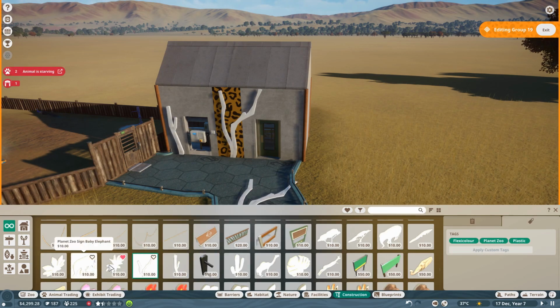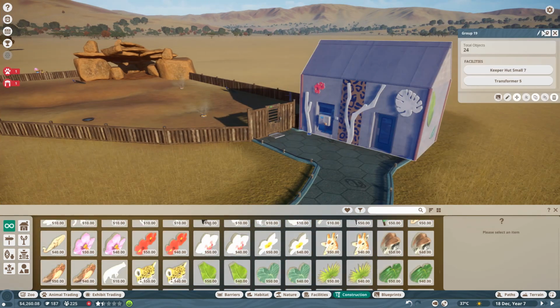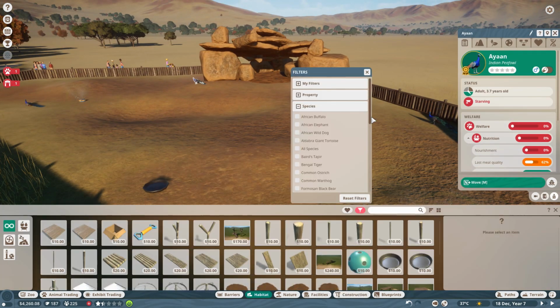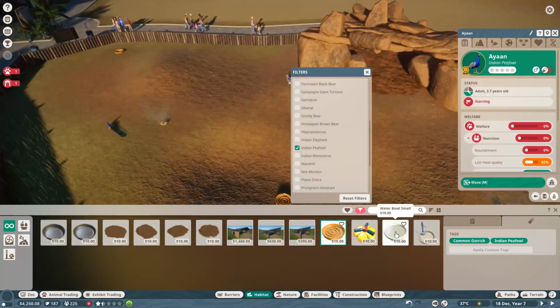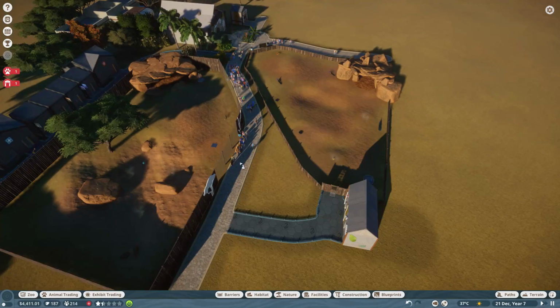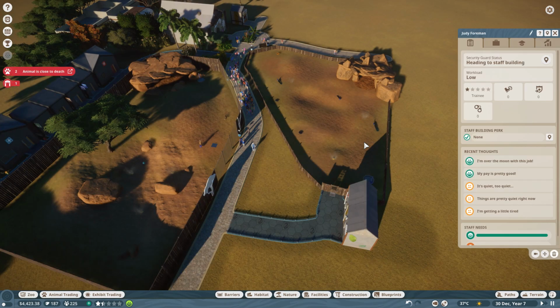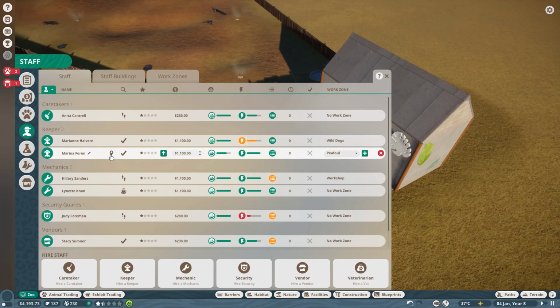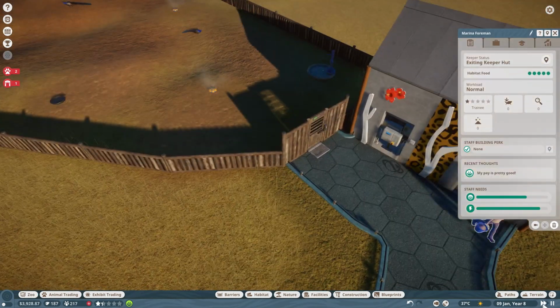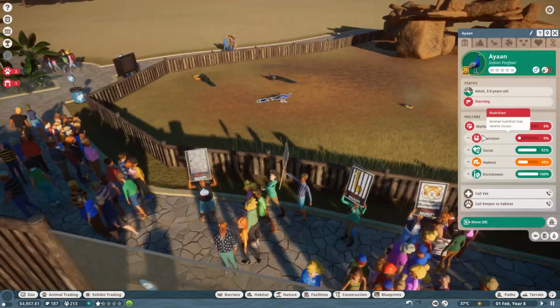One big thing that you'll notice in this that I didn't really consider is the bottlenecking of the paths. I really should have made them a bit wider when I first started building this, because it does get a little bit congested, but I think once we get more stuff in the park, bigger animals towards the back, I think it will spread people out a little bit. So yeah, that's something we can work on.